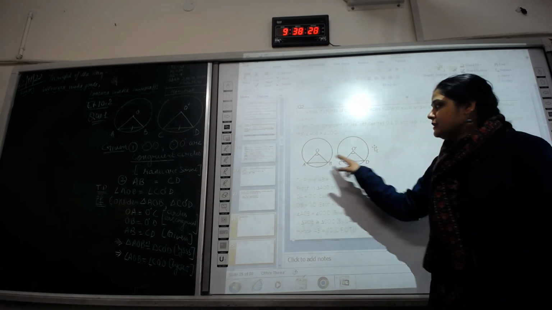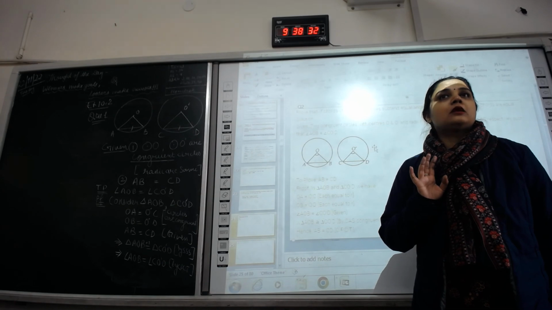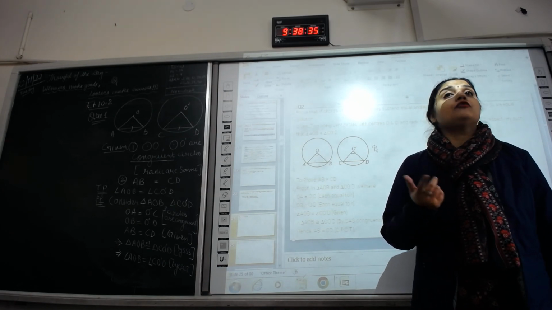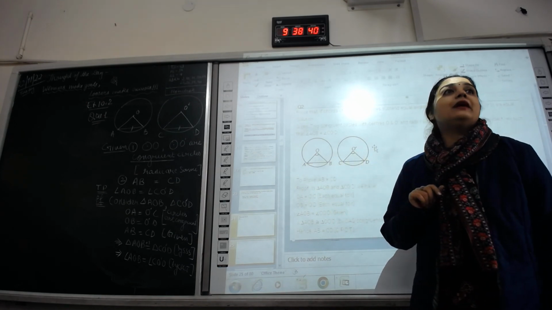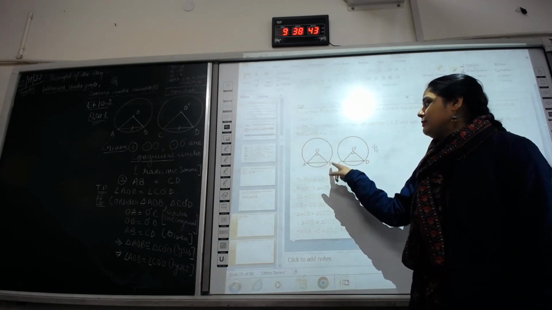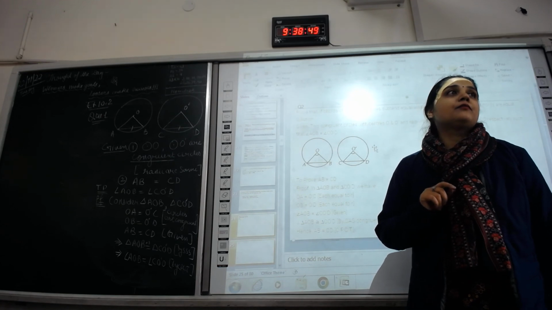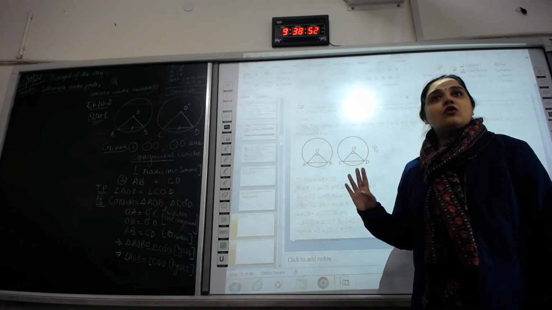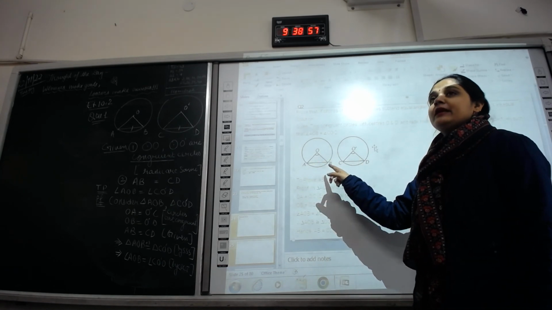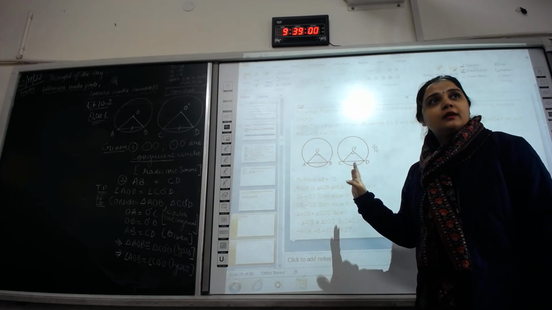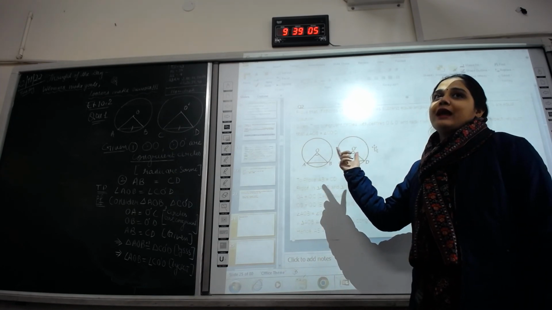Yes, ma'am. So consider these two triangles. Can I say that OA is equal to O dash C? Yes, ma'am. Reason? Radii of congruent circles. Can I say that angle AOB is equal to angle CO dash D? Yes, ma'am. Why? Given. Can I say that BO is equal to DO dash? Yes, ma'am. Why? Radii of congruent circles. So are these two triangles now congruent? Using SAS. Hence, AB will be equal to CD. Is it clear to everyone? Easy? Simple? You can just draw the figure and the proof is your homework.